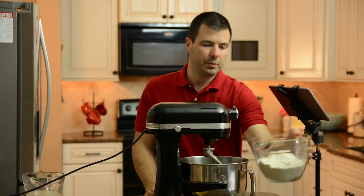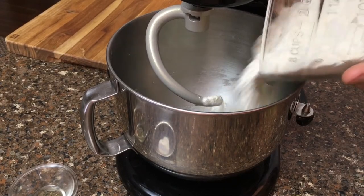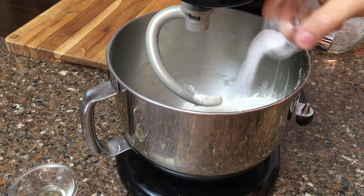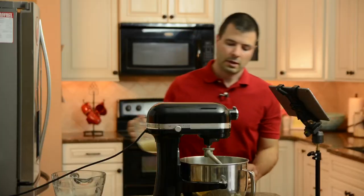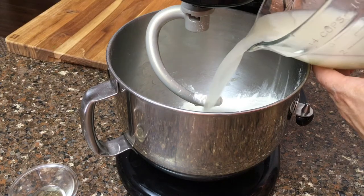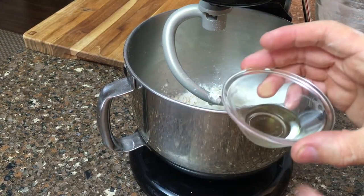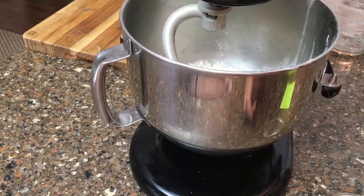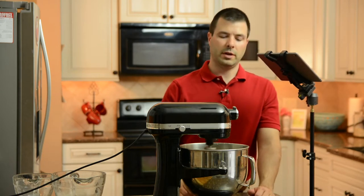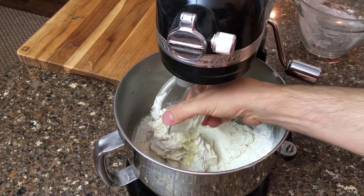And our next step will be to add the flour straight into the bowl. And we can go ahead and add our salt. And now we can add our yeast water directly into the bowl. And we're gonna hold off on the oil for just a minute. Go ahead and begin to combine those ingredients. And once you see the ingredients combined, you can add in that oil.